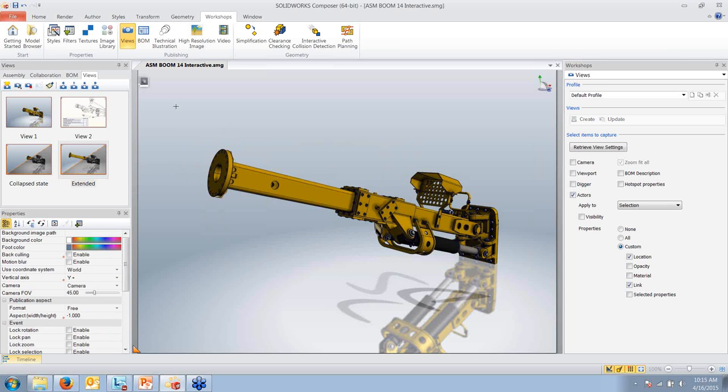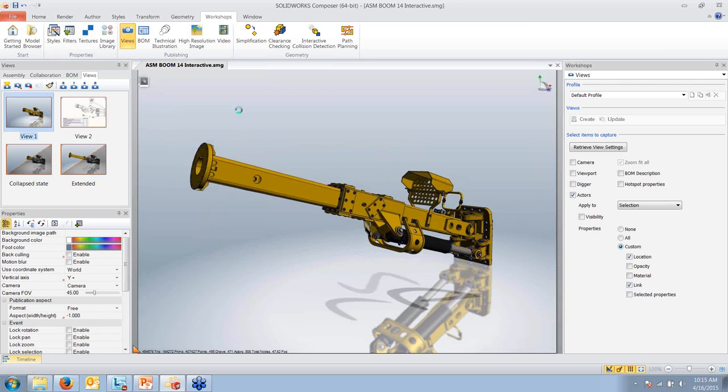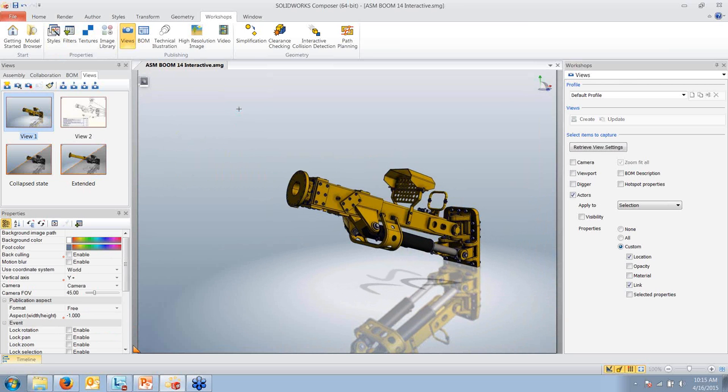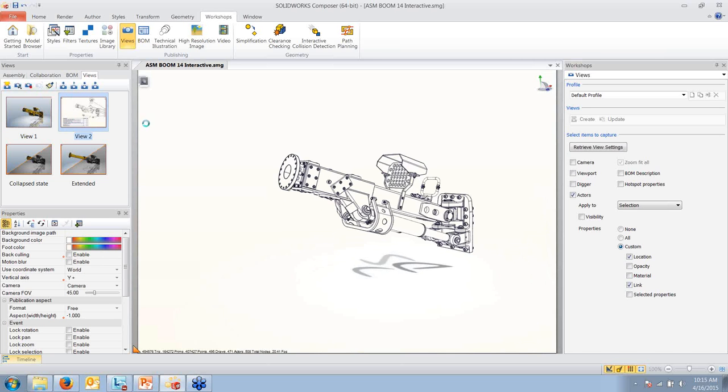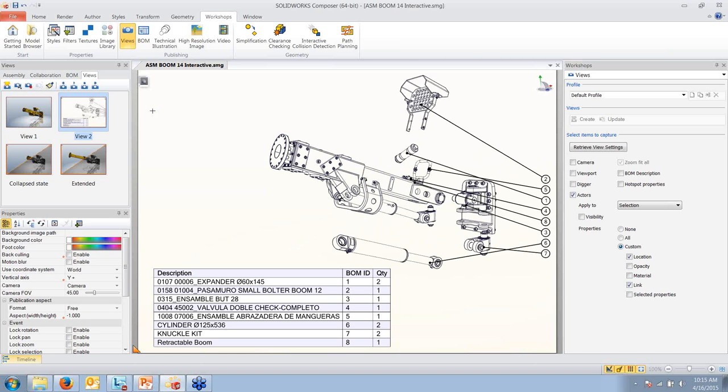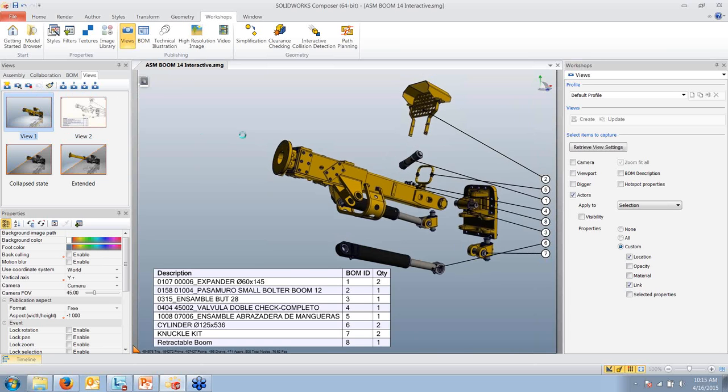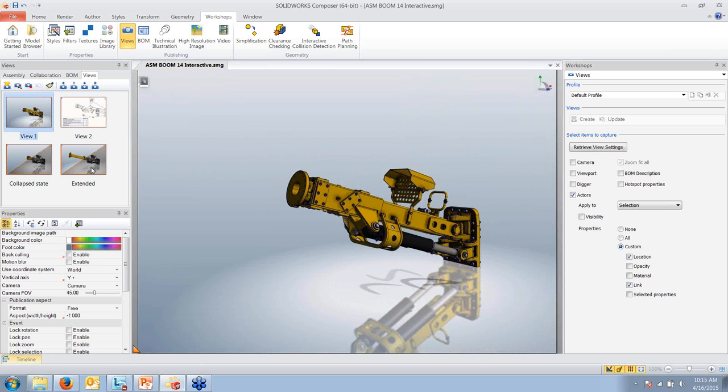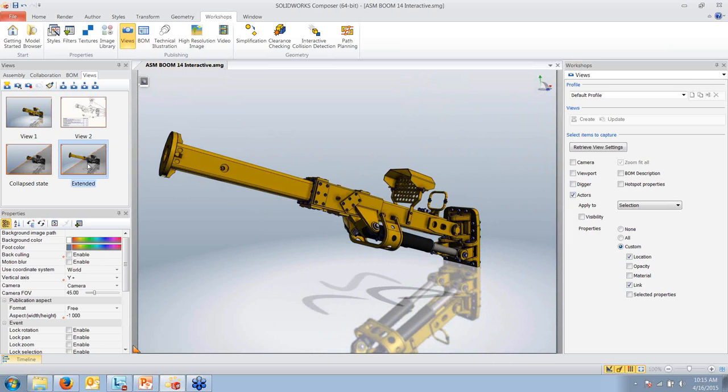All right. So normally how these views work, if you guys remember, is if I click on a view, it's captured everything. It's kind of like a moment in time. Everything in that view, the colors, the locations, the shading, we captured with the view. If I go to one of my other views, it's a completely different setup that I had captured. But if I go to this view and activate my extended hybrid view, the only thing it's going to be doing is changing the location of that specific part I had told it to capture that information for.